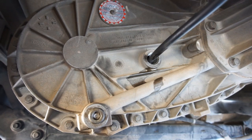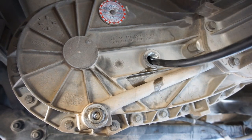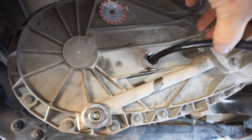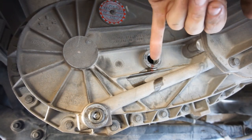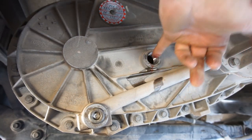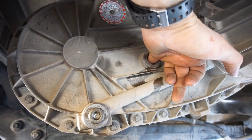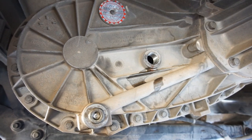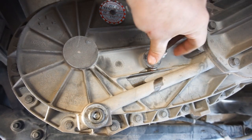So that's 2 quarts. And you can see I'm probably full because it's starting to come out. So let's see. Clean finger in. Dab it. We've got fluid in there. We got a lot of fluid, but not too much. So we're good. So the fill plug is clean.